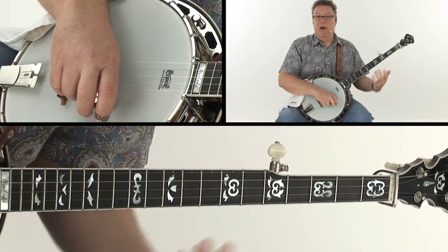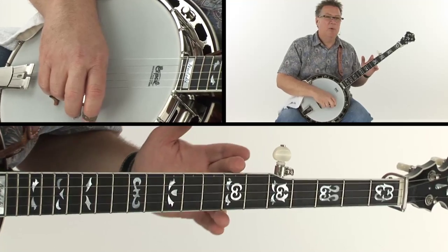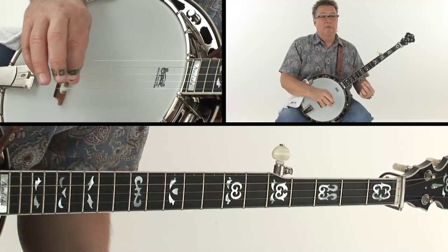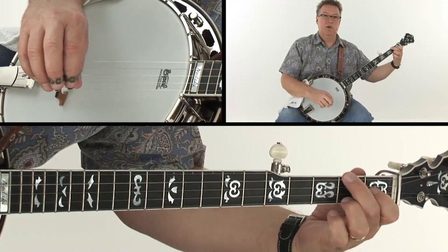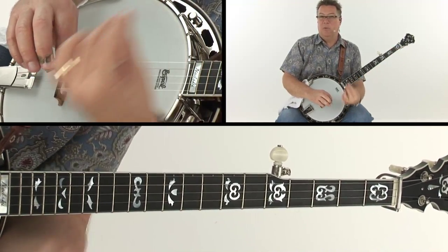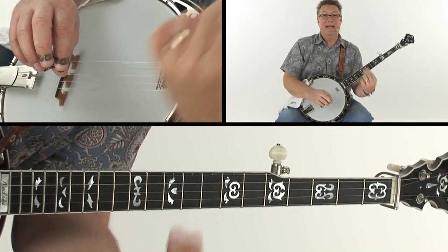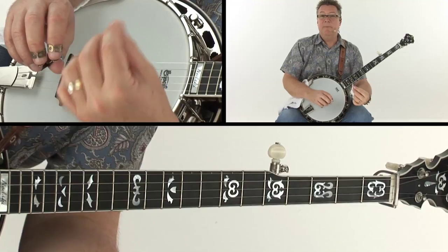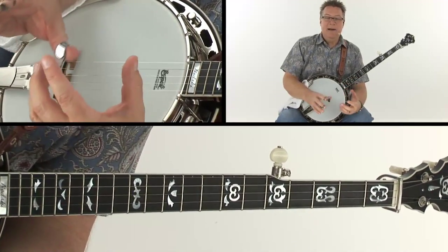With a capo in the open G tuning, this gives you A, B flat, B, C, and you can capo as high as D if you need to. For other keys, it is worth learning how to play melodies to bluegrass songs out of the other keys that are relative to the key of G. So I would also spend a little time learning how to play in the key of C and also in the key of D, learn the 1, 4, and 5 chords out of those keys. We didn't have time to get into all that, but that might be another future addition, how to play out of other keys in open tuning.